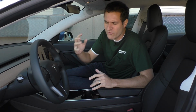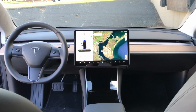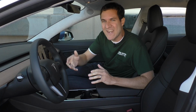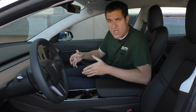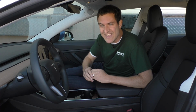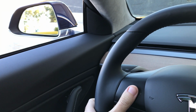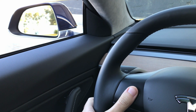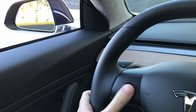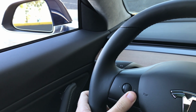Now when you get inside the car, you'll notice that there are 2 little wheels on the steering wheel. Do they control volume, the track? That's probably what you think, but actually they control a lot of different stuff depending on what you're doing. If you're in the stereo, yes, they can control the volume and the track, but if you're in the car settings, they can control, for example, the mirror movement. Move the wheel up or down and it adjusts the position of the mirror. Move the little control to the left or to the right and it also adjusts the position of the mirror. And of course, the control on the other side of the steering wheel adjusts the other mirror and it doesn't end there. Check this out.